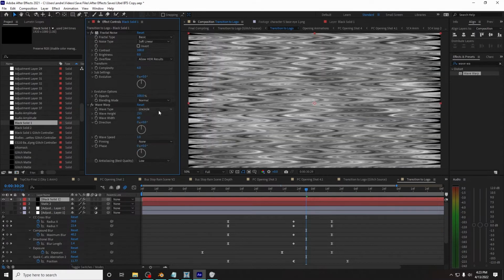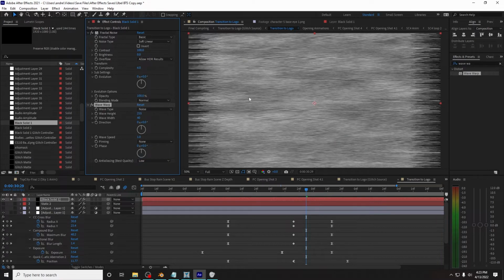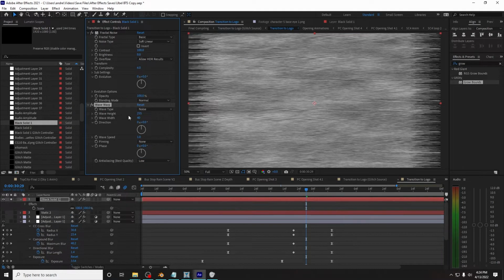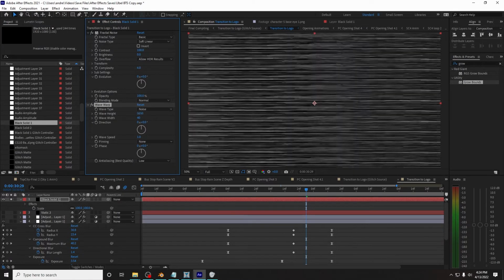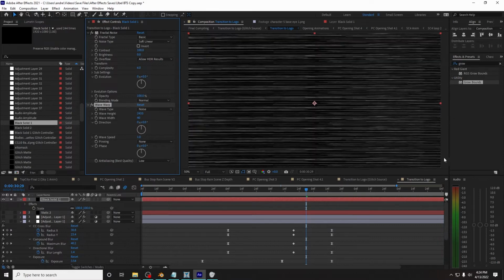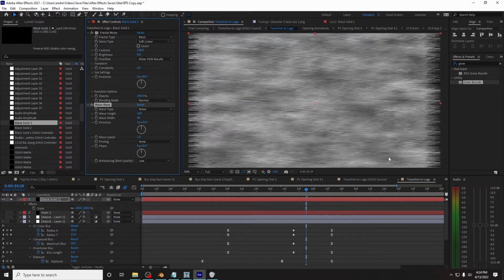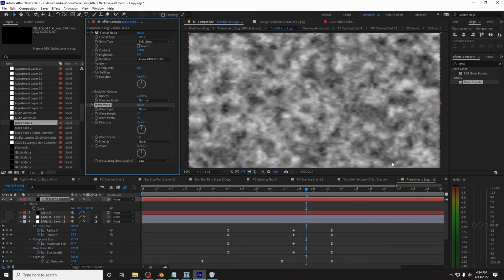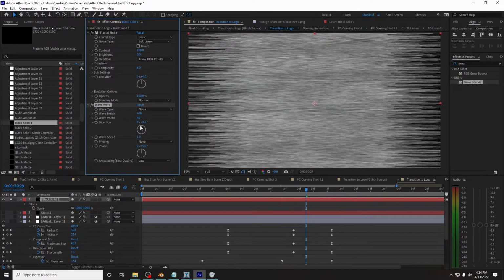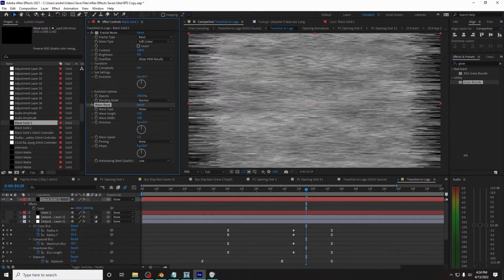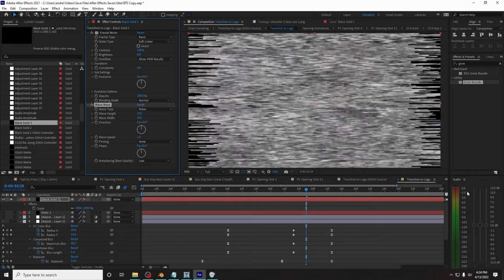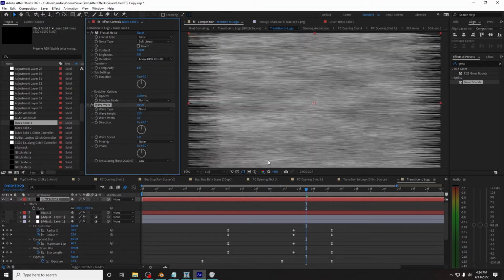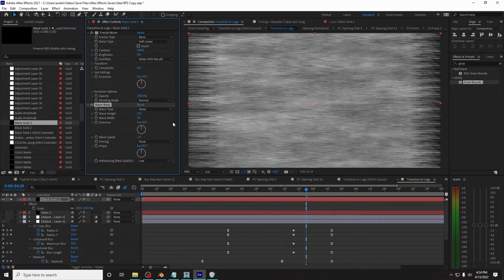But if you take it to my favorite one, which is noise, you get something kind of crazy. With noise, you've got just this very crunchy thing going on. You can change the height to be super crazy like this, but then animate it in like that. And it has some issues with the way it speeds in when you try and set it up to be smooth. It doesn't quite always work. But change the wave width to be really high if you want very blocky waves, or really low if you want just a lot going on.